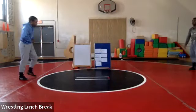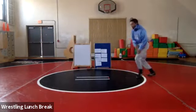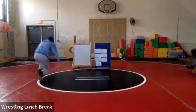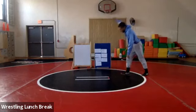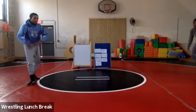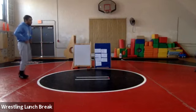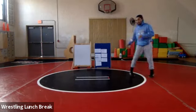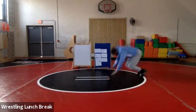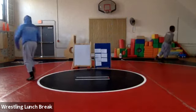Left shoulder roll. Right shoulder roll. As my buddy Willie Weber would say, head bump. Head bump. Good.